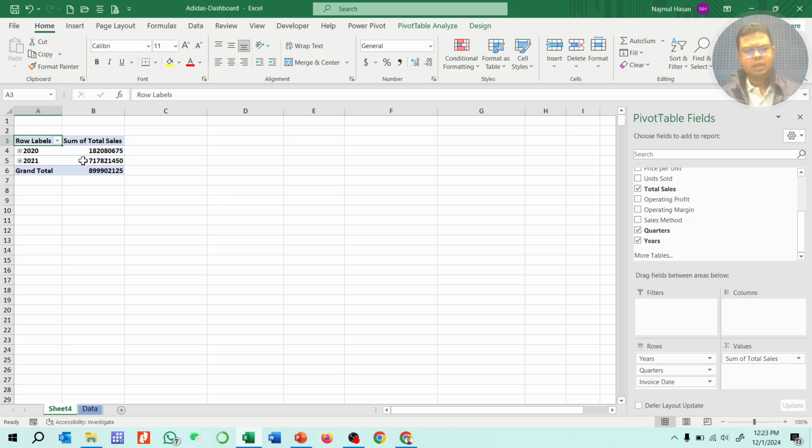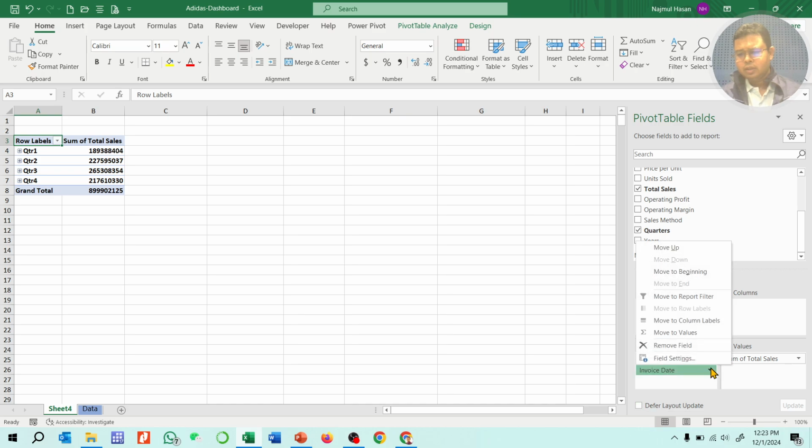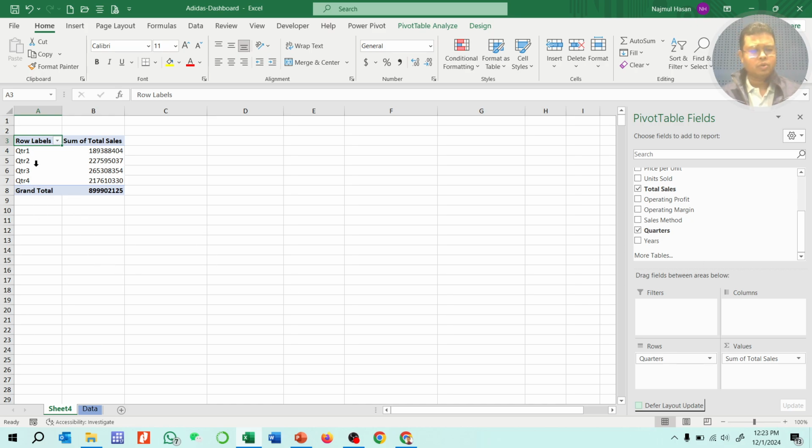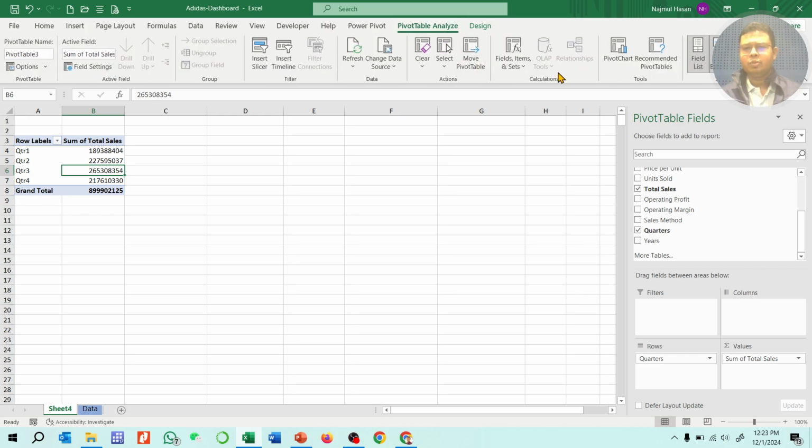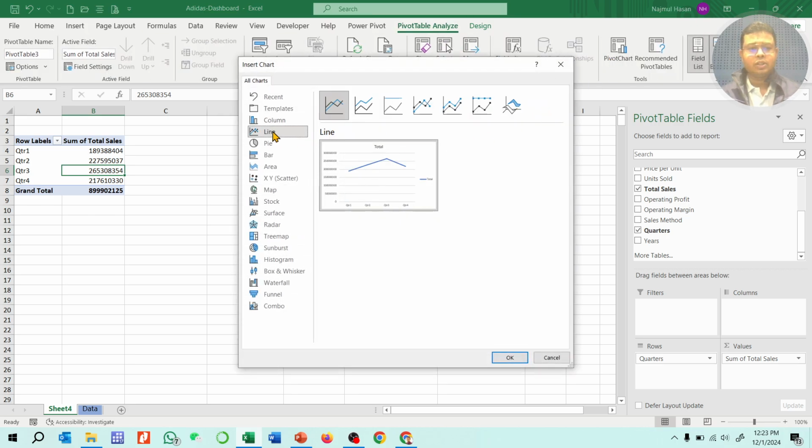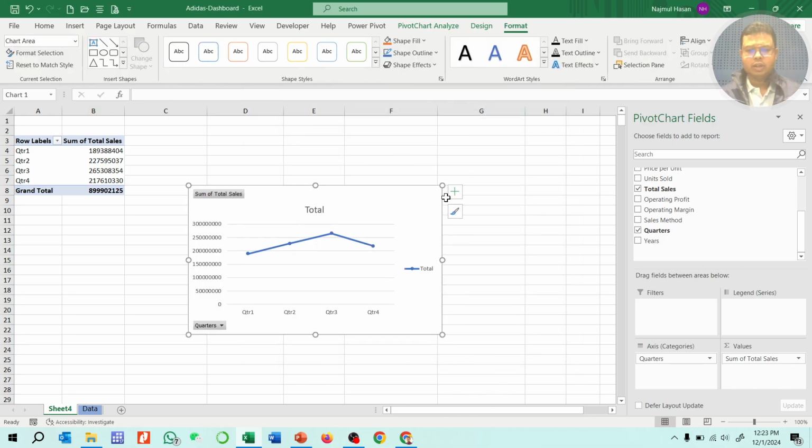So this is the pivot chart, right? I would like to investigate not year wise, just quarter wise. So remove the field year. This is the quarter, this is the date. Remove that field. Here is only quarter, first quarter, second quarter, third quarter. If I would like to see the sales trend quarterly, just click here and go to the pivot chart. And in this case, it's wise to use the line chart. So we can select this one, and this is the trend analysis.